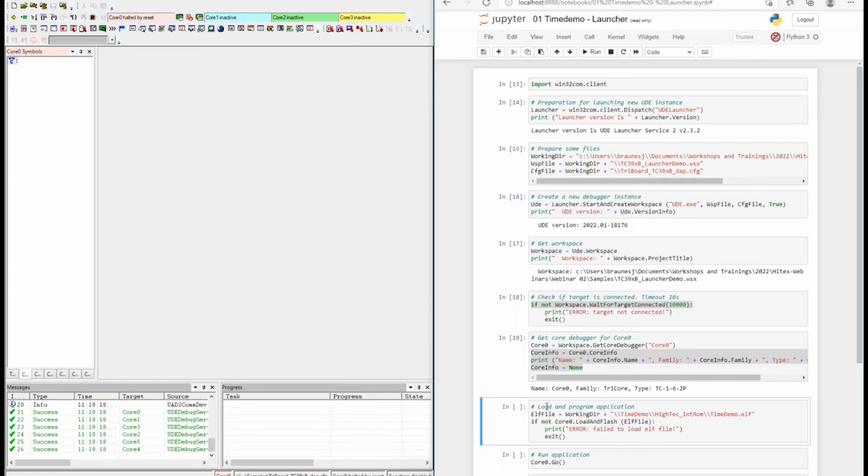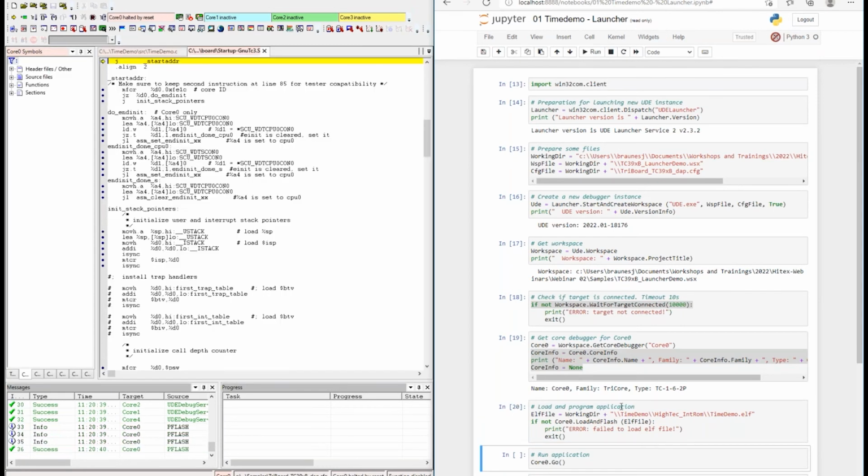So, and now we want to load a hex file or an ELF file into the target. We have one under the working directory. It is called timedemo.elf, and I use that to program.